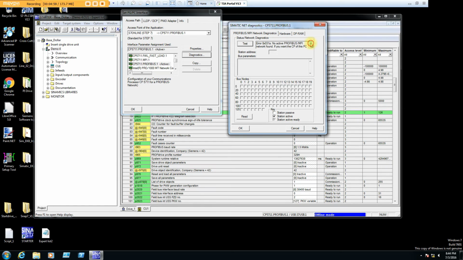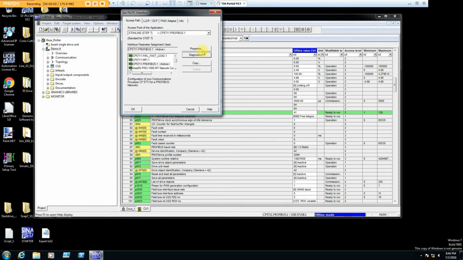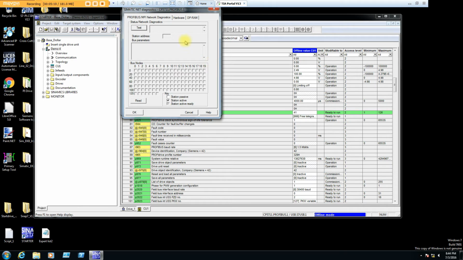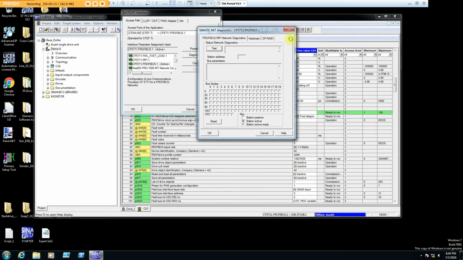The speeds are way off as well, but we know what's wrong. I already said what I did wrong, right? I didn't have that checked. Now we go back here, tell it to test. Now it'll come back and say it's okay, because basically my computer is setting the timing, and the timing is set at my selection of 1.5 megabaud. The standard for the highest address is 128. That's the Profi standard. All this stuff here is just kind of the Profi standard. You can do all kinds of neat, fancy things that I never do that can affect some of these things. So that's great. That means the network's okay. Doesn't really mean much more than that, but hey, that's a big start sometimes.